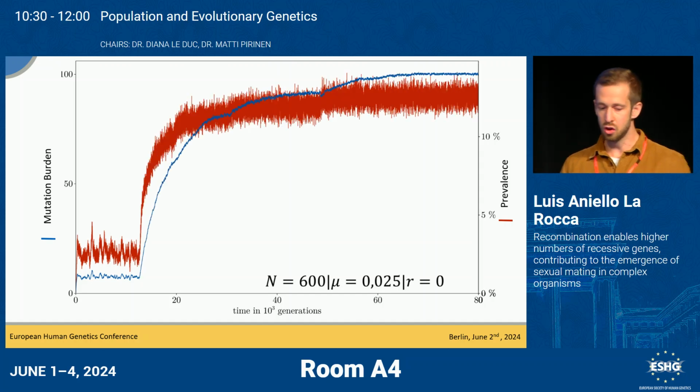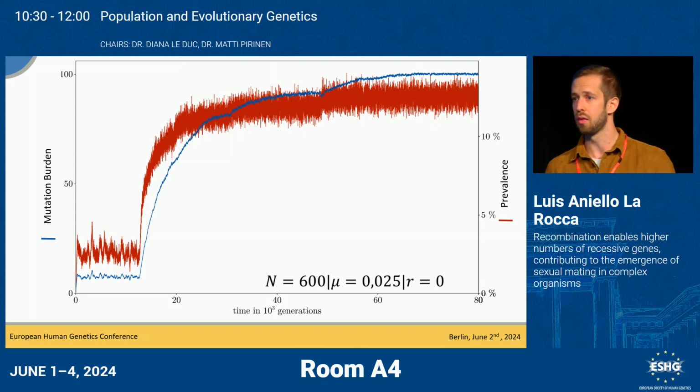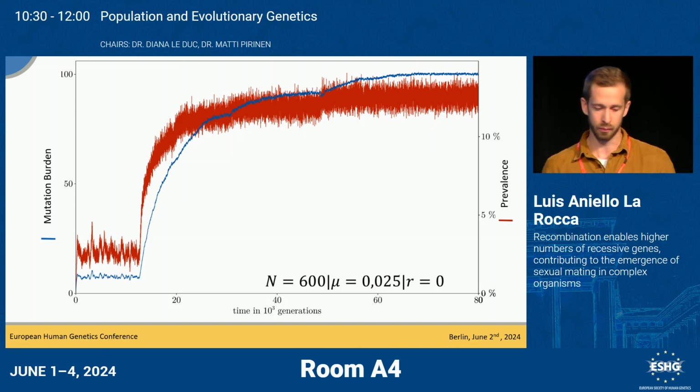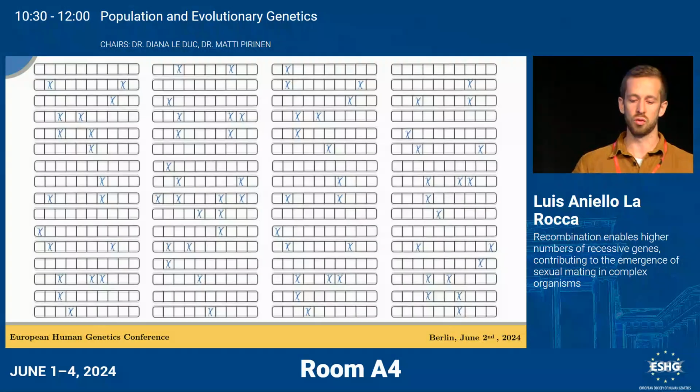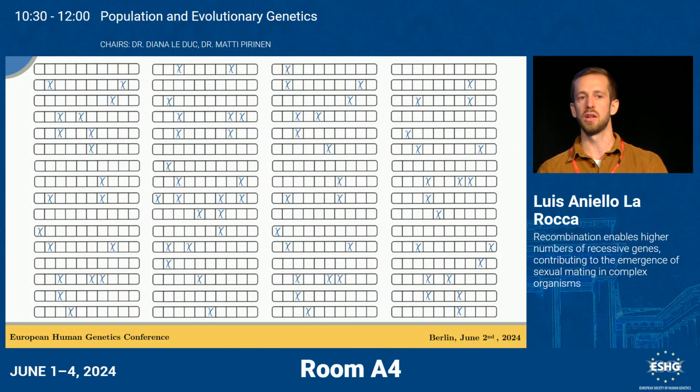Boom. We get a huge increase in the mutation burden and the prevalence, far over a level that natural populations could sustain. So what happens there? To understand this metastable phenomenon, we have to go back to our model population and introduce yet another statistic. Therefore, we don't think of the population as a group of individuals, but rather just a bunch of gametes.